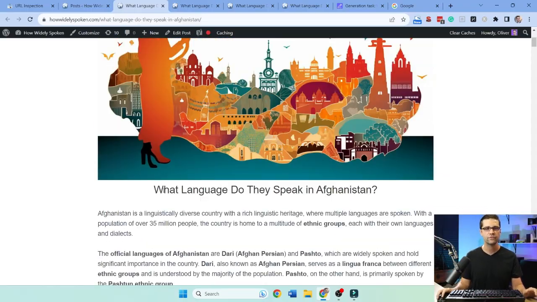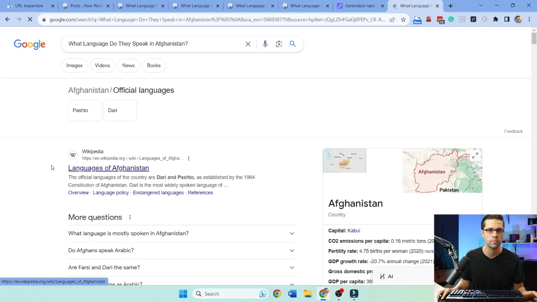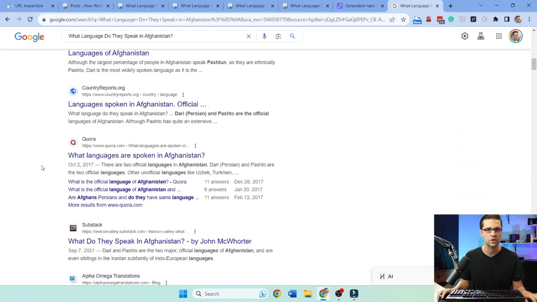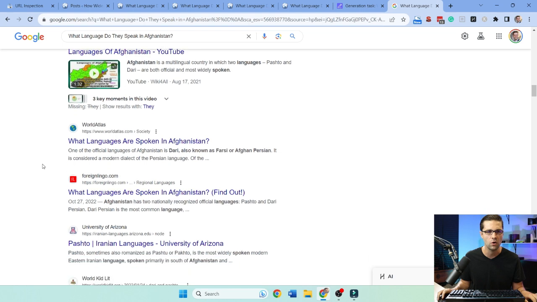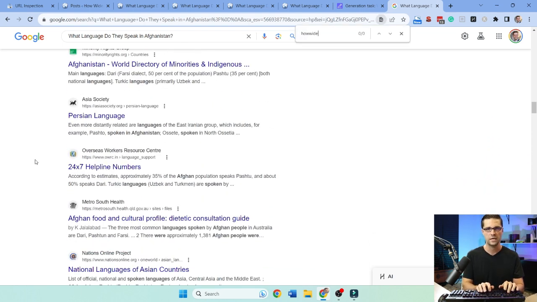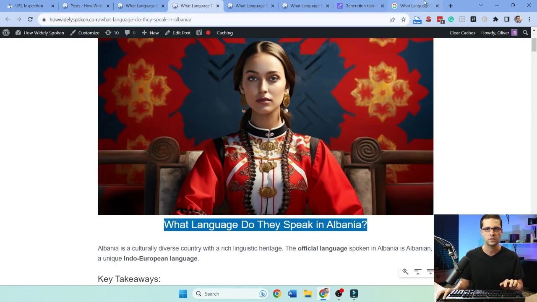Let's go down the line of the four that are indexed. What language do they speak in Afghanistan? And there's a reason why I'm autoblogging with these. I don't want to get into it right now. Why am I making these articles, right? But let's see. Do we have any representation at all on this one? Let's keep scrolling. I don't see it. Okay, that one is a no-go, so we're not really showing up good on that one. That was 0 for 1.